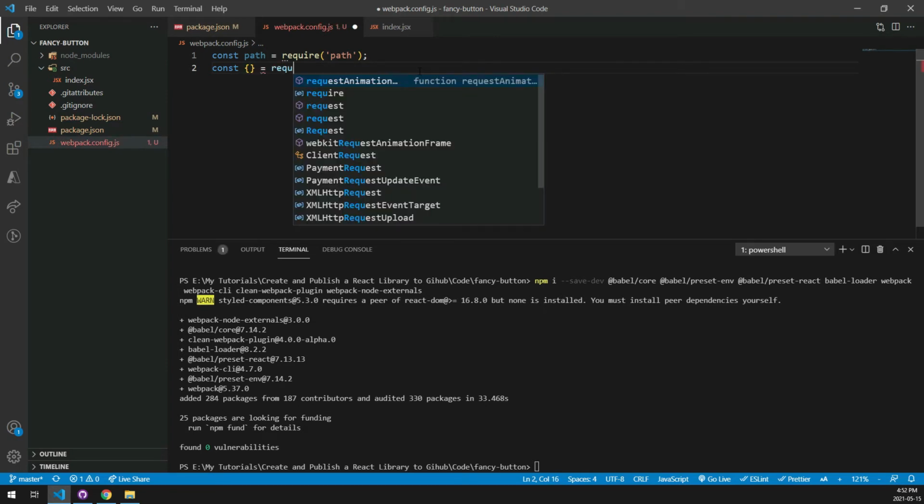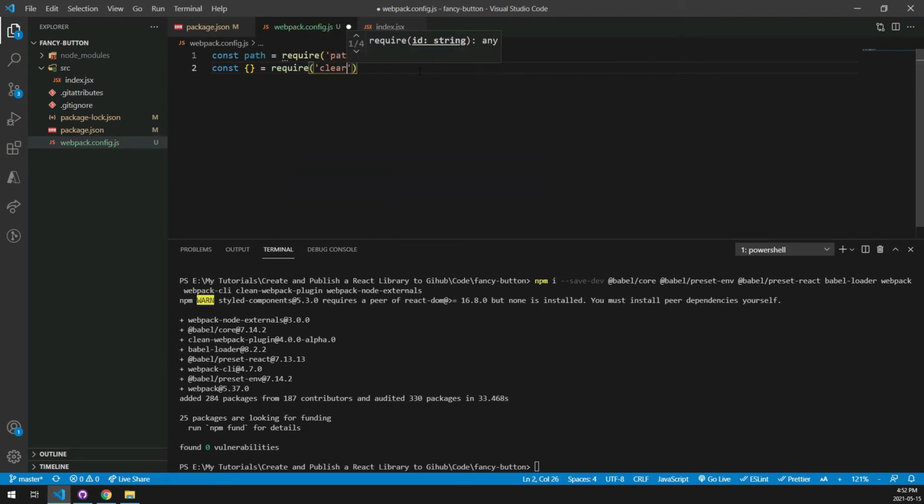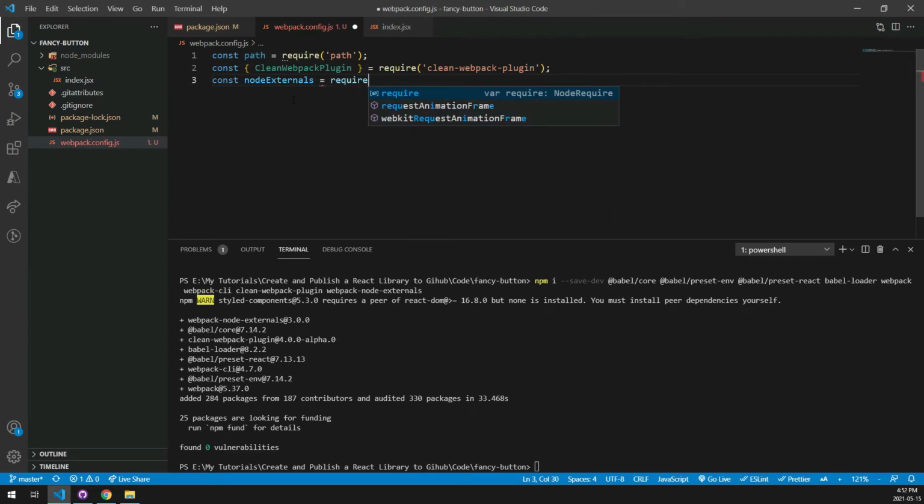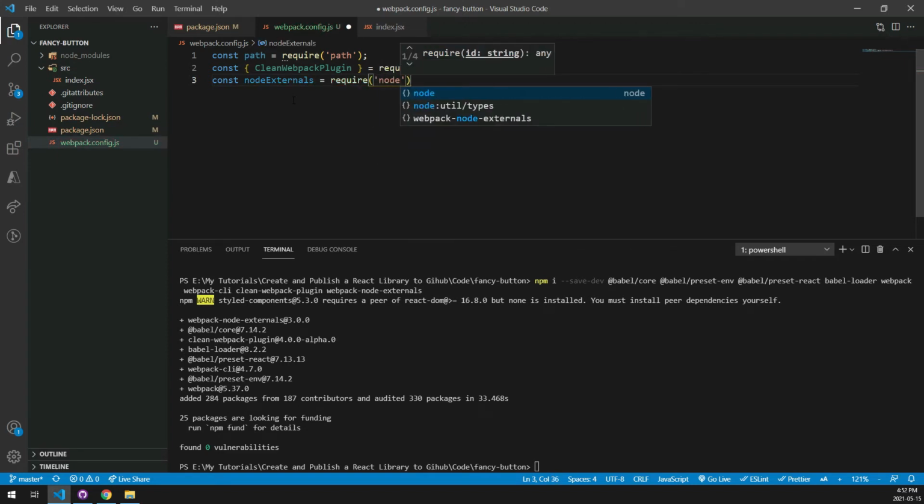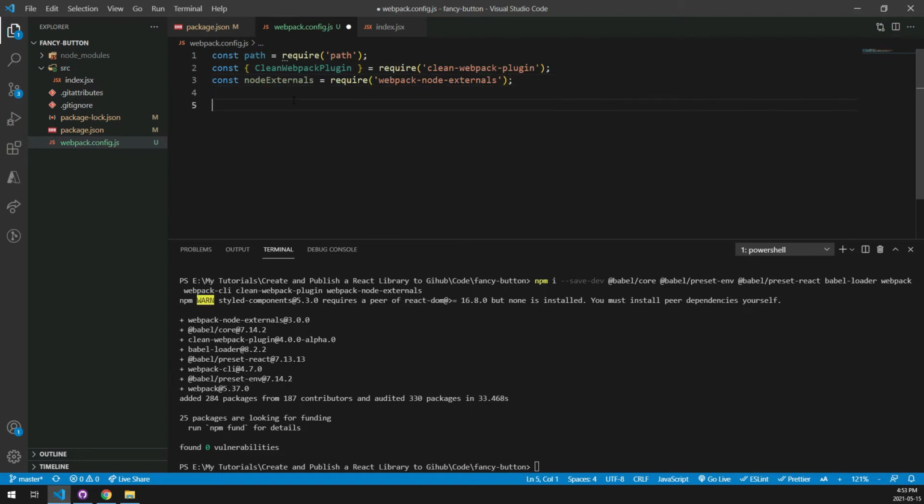We need to require clean webpack plugin, and we need node externals. Module.exports. Again, this will be available with the video, so you don't have to watch me type, you can just copy paste.